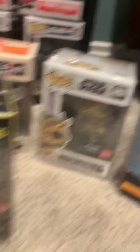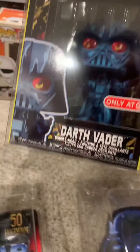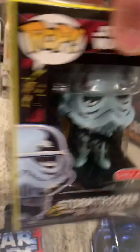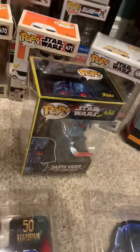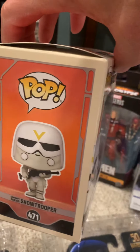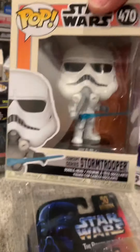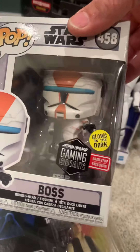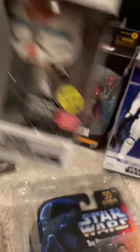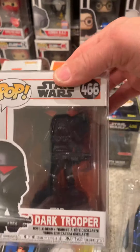It seems like I'm getting a lot of Pops lately. Picked up the Knight Brothers — if you saw my video, these are pretty cool, kind of a cartoon-looking style. I also picked up the stormtrooper, and of course the Darth Vader to match. Just got the snowtrooper too — that's pretty cool, it's a concept series snowtrooper. And the stormtrooper with the lightsaber — they kind of have matching boxes. Just got this one at GameStop, it glows in the dark — I haven't turned off the lights to check yet. I also ordered the Black Series gaming greats figure to go with it.